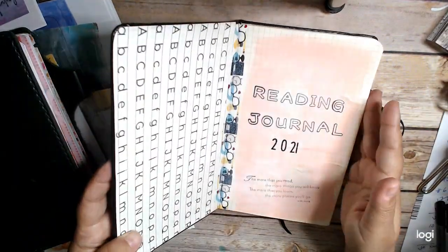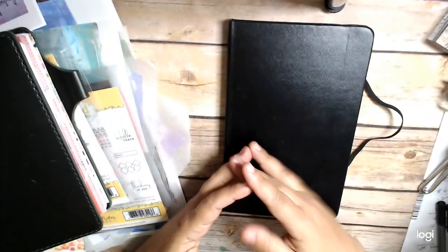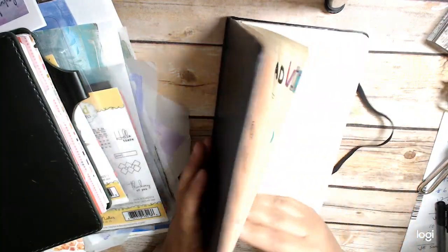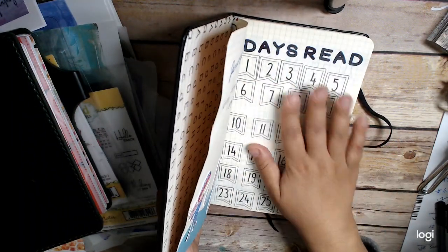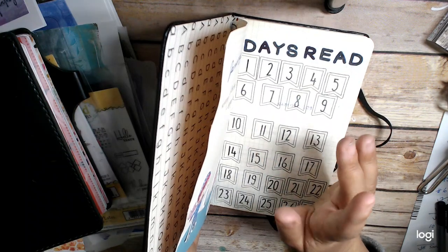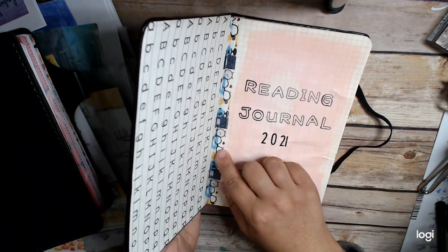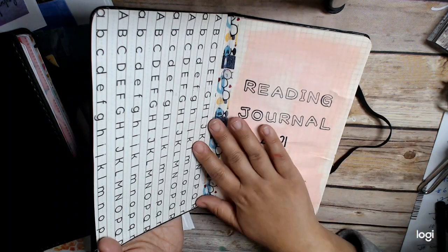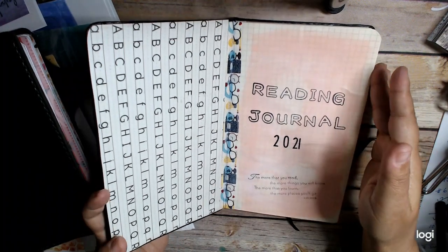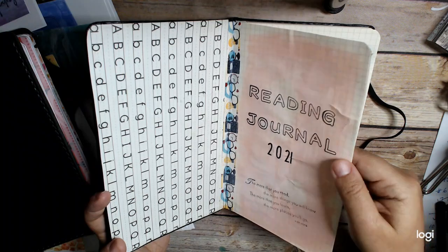And then here is another thing that I'm doing new for this year, which is a reading journal. This is a Moleskine. I had this in my stash. I had started using it as a bullet journal. I had like 4 or 5 pages used. I ripped those out, and now I'm using it for my reading journal. But because I ripped those pages out, it made part of the signature kind of loose. So I'm using washi to help shore that up, but using washi I think is a good idea anyways. So I just used my stamps to write Reading Journal 2021.